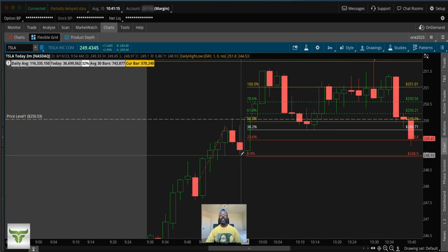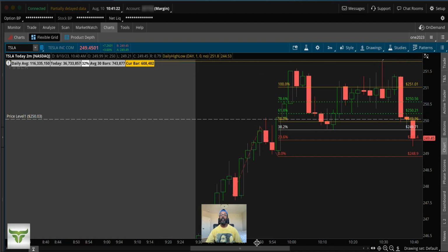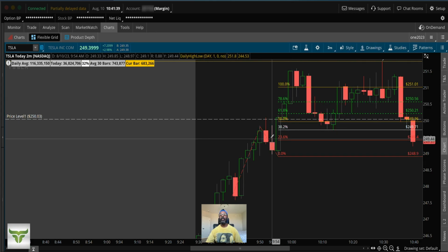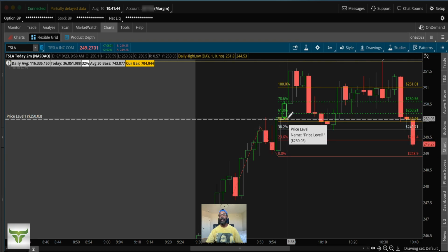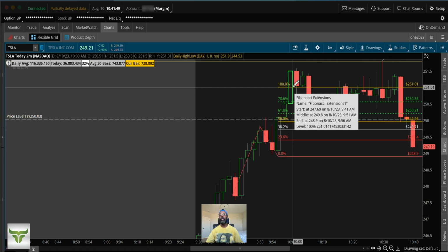So off of Fibonacci extensions, what do we do here? Look at where we're taking profit. From this movement right here, which is the 0, what's 50%? There's your 50%. There's your 78.6 to take major profit. If the position can bounce and hit 50%, you know it's gonna run. And what did it do? It ran. There's your 100%. There's your take profit, right?